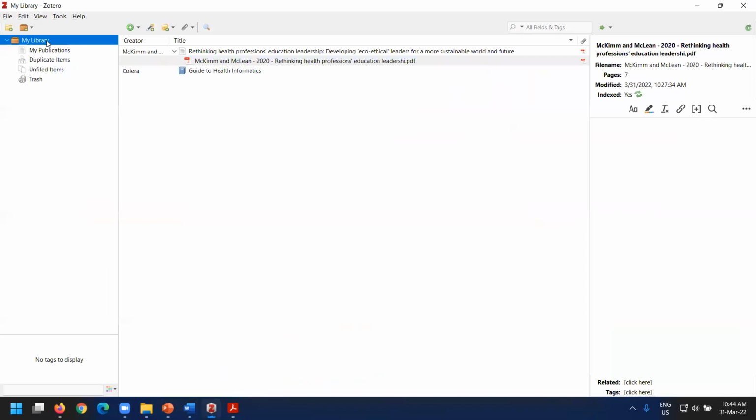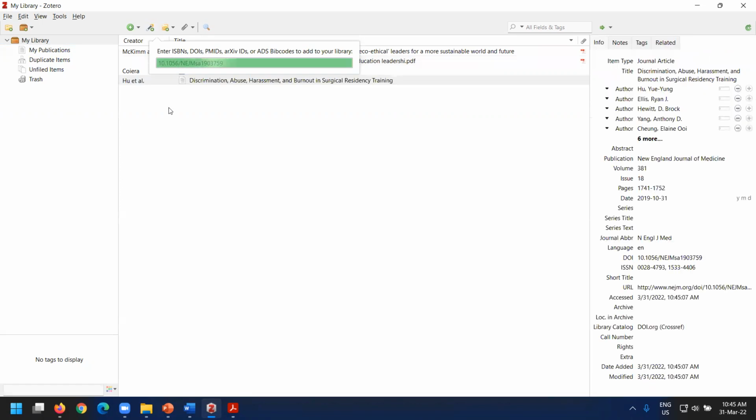So I come along here, I make sure I've selected my library again, okay? And I come here to this little magic wand, and you will see that I can also add an ISBN and PMID and other things, but for the moment I'm concentrating on the DOI. So I Control-V my DOI and I press enter and I wait. Okay, now it's doing a search on the DOI, and then if you look there, it actually downloads the article as well, because in this case, the article is freely available.